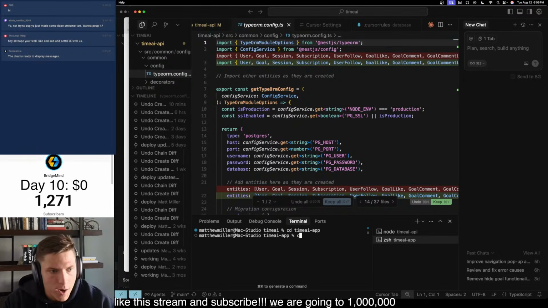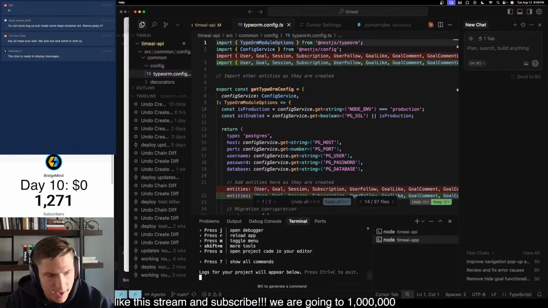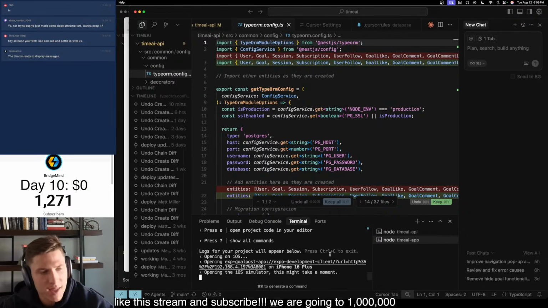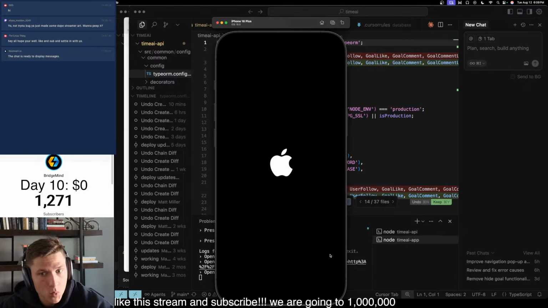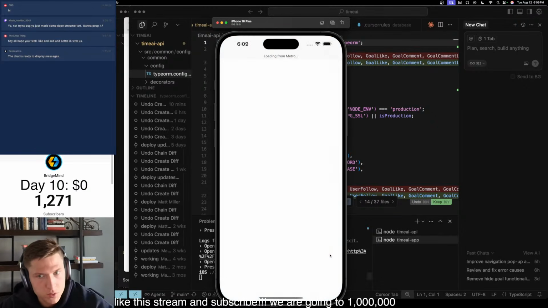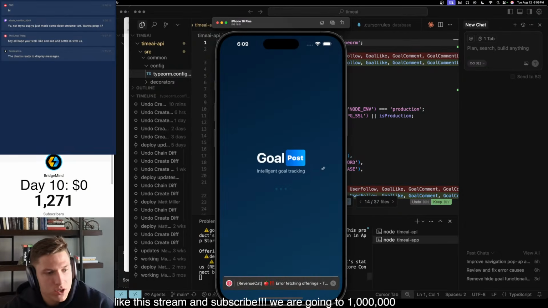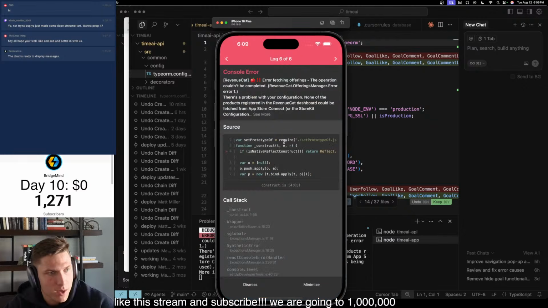But yeah, let's go over to our app now, launch our app. So I want to show you guys what this looks like inside the app and where we were getting this issue. And it actually might be the case that now that we submitted that subscription to the App Store and it's no longer missing metadata, we're no longer getting some of the errors that we were getting. So here's the error that we're getting right on launch every single time. So you can see here it's a console error. It says error fetching offerings. The operation couldn't be completed.